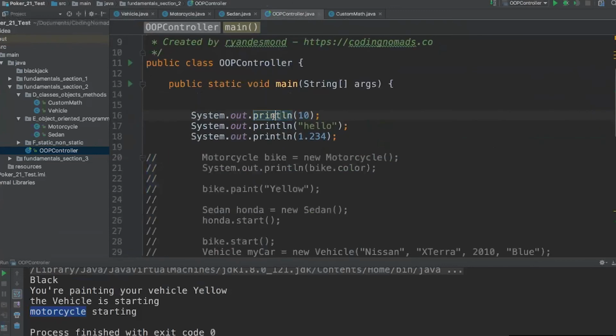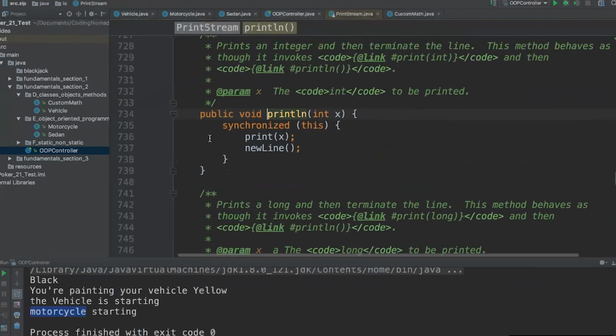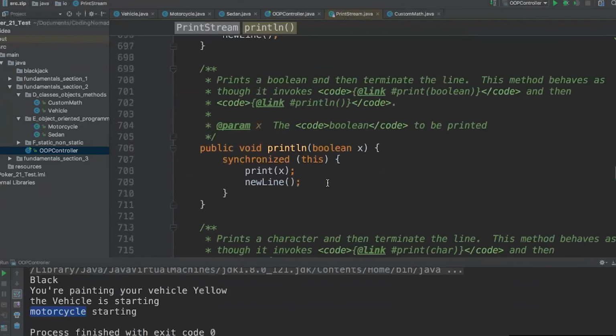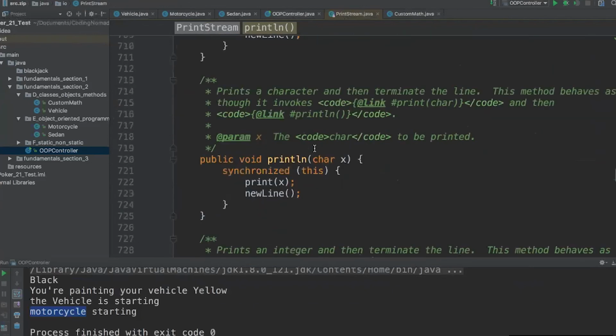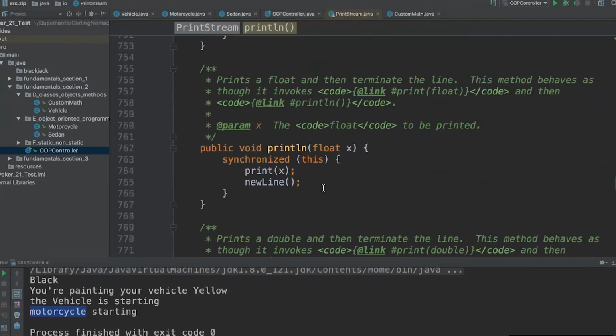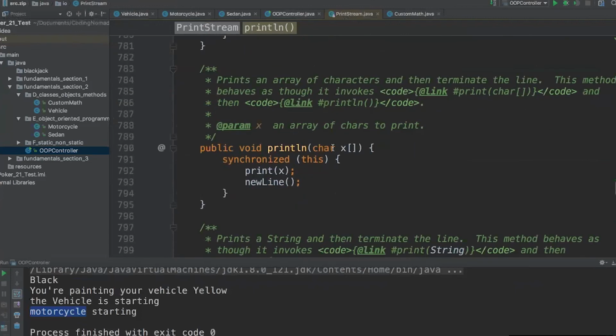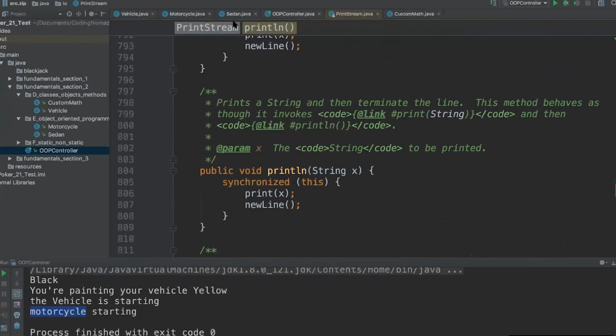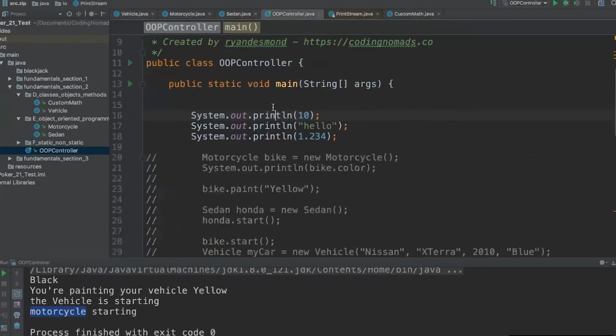So we've already been using overloading and polymorphism by using the println method. It's because this println method is heavily overloaded. Here's println that takes a char, here's println that takes a boolean, println that takes nothing, println that takes a long, a float, a double, a char array, a string, and so on. That's called overloading. The method name is exactly the same, but the parameters or arguments they take are different. So it looks like a single method that we're calling, println, but it can act in many different ways, many forms. Polymorphism, of many forms.